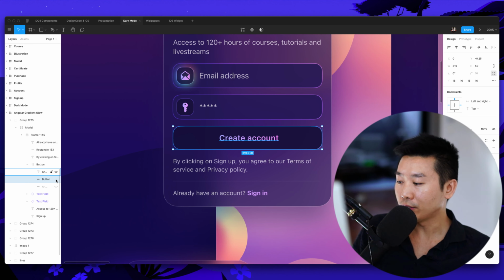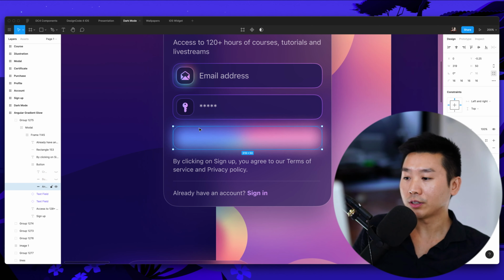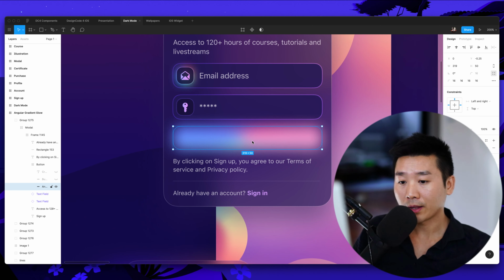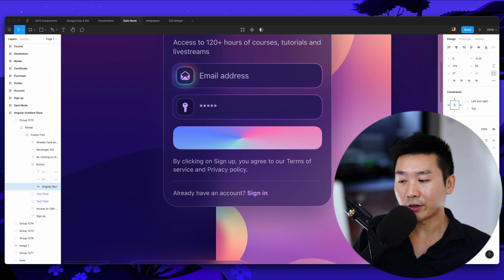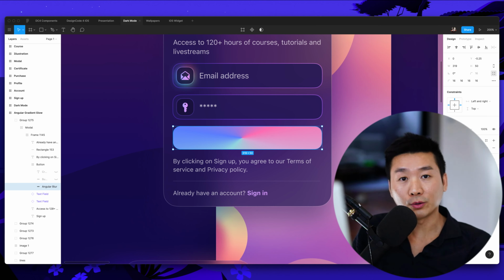So if I remove these two layers, you're gonna see that it is essentially an angular gradient, sorry, with blur. If I remove the layer blur, you're gonna see that it's essentially just an angular gradient.